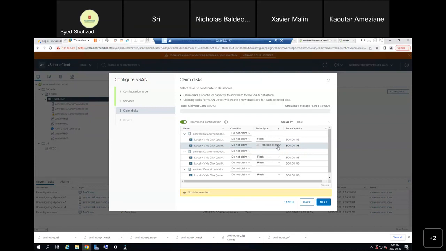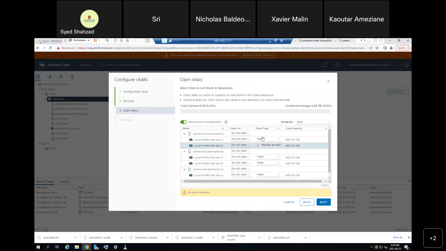Even though suppose the disk below is an SSD, a solid state drive, we would still want to mark it as HDD, because it will require that one disk has to be SSD and one disk has to be HDD. But I've checked the other way as well, that if you keep both as flash, it still works, which is good. But I'm going to mark it as HDD just to avoid any future errors.